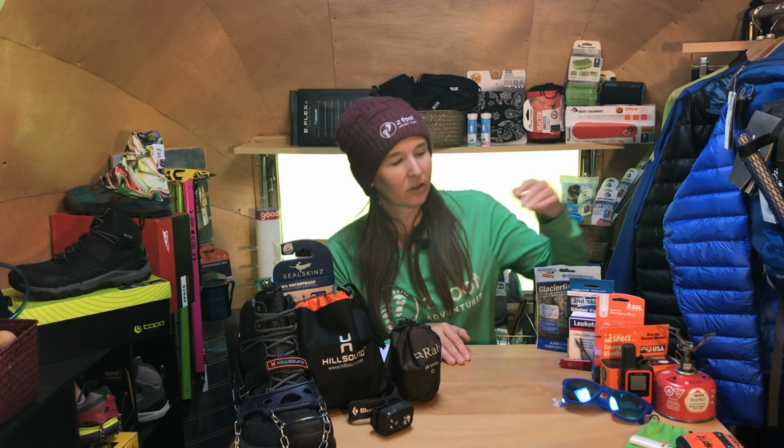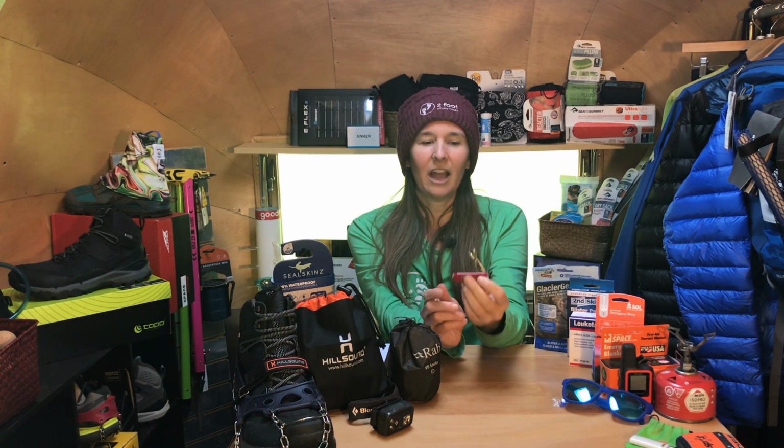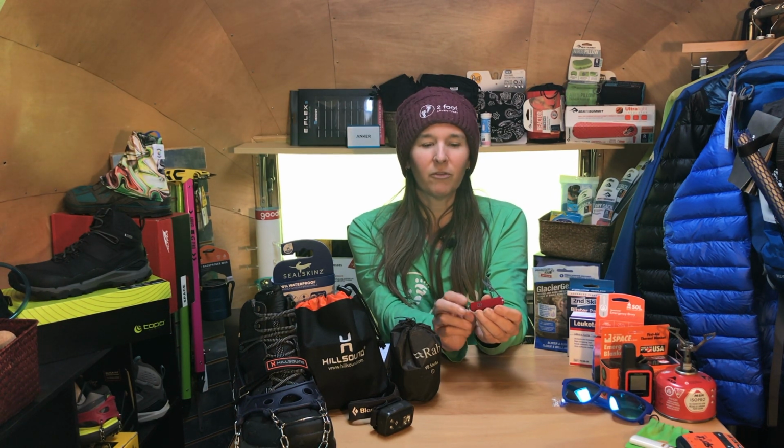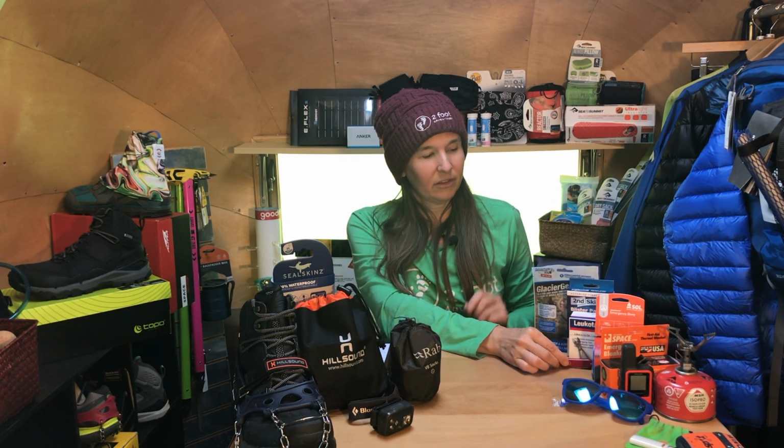Some of my favorite products are Leukotape, Second Skin, and Glacier Gel. Glacier Gel happens to be my very favorite because it provides cushioning for the blister, for the affected area, and then finish it off with some Leukotape to keep it in place. And this is the exact knife that I carry when I hike because it has scissors. It also has an actual knife on it. It's got tweezers so you can pull out any splinters if you happen to get a splinter sitting on a log. In any case, this is what I use, and this is in my backpack.